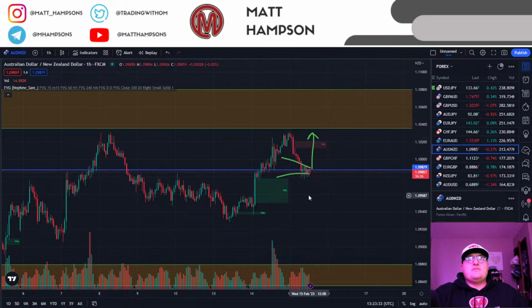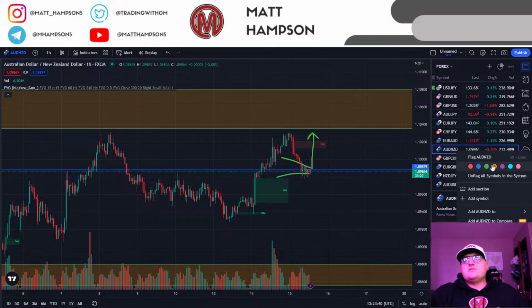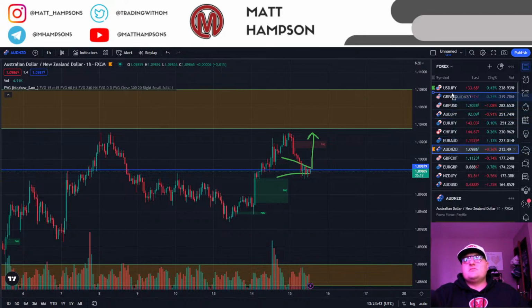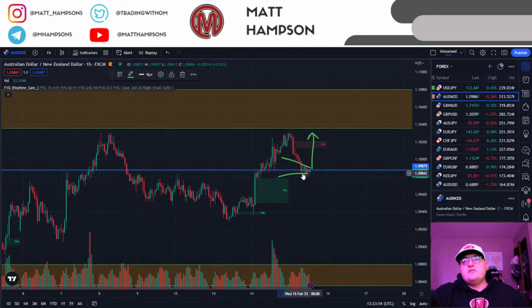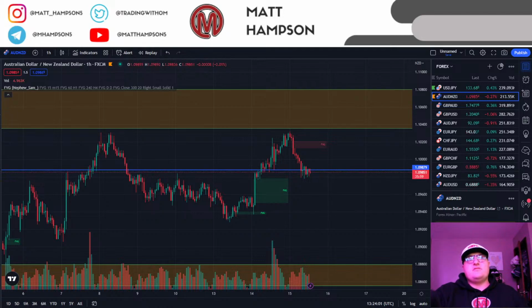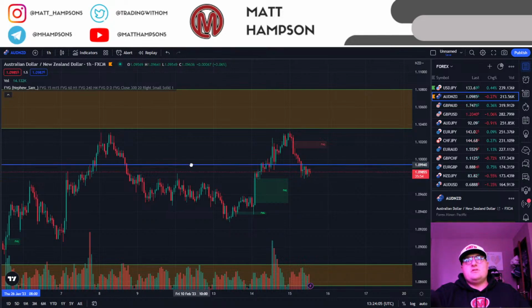We'll see what happens on this pair. We'll wait for confirmation with closure above or closure below. So we're going to put that as yellow, because we're going to wait for some sort of confirmation to figure out which one this is going to do. There's no FVG other than over here, which it did bounce off of, which is fair and valid. But we're going to wait to see what happens here on this one. We're going to look for buys with closure above, sells with closure below, and that range that we're going to be looking at is going to be right here.